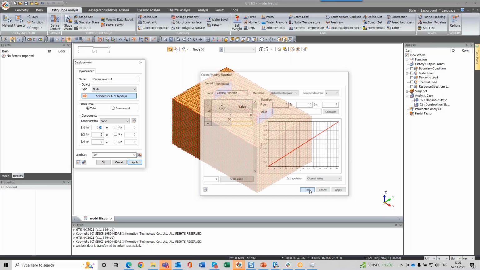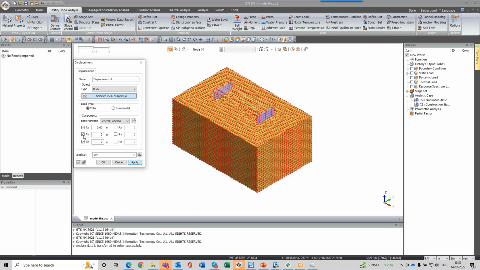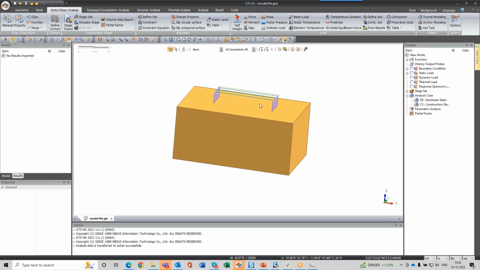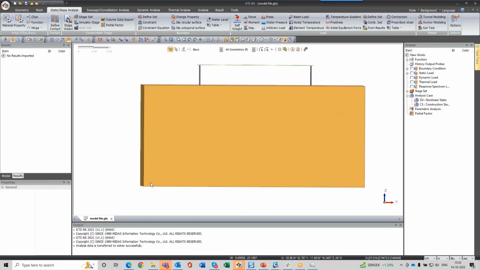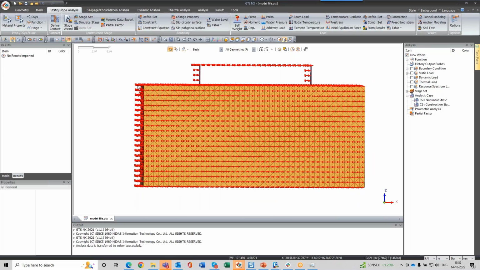When I click OK, I have a general function, and I would like to move this along the X direction by a maximum of, let's say, 0.05 meter. We'll give it the name displacement. When I press OK, the entire movement will be there, but it is not 50 mm throughout: at the bottom it is 0, and as it goes to the top it is 50 mm. So it is a linear variation, because you have applied the base function.